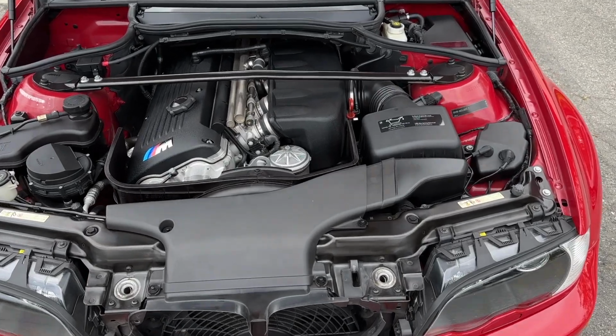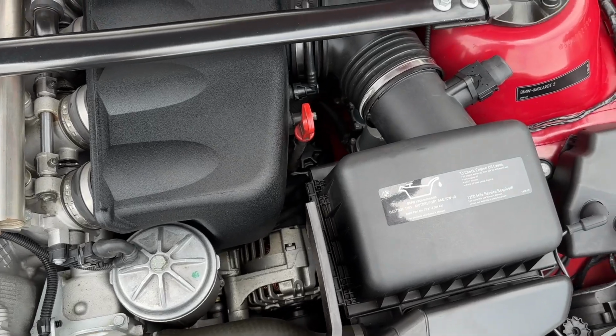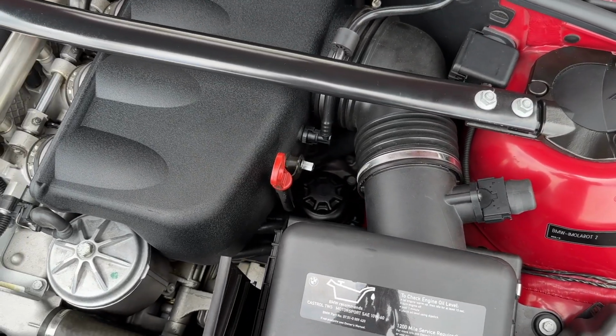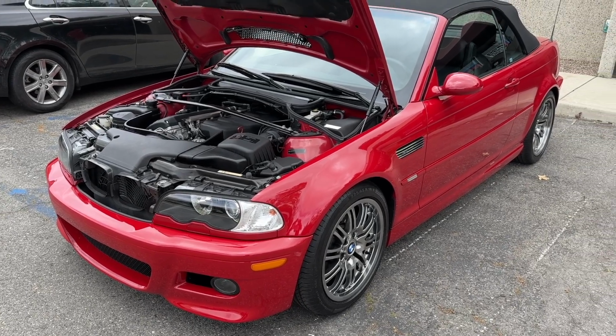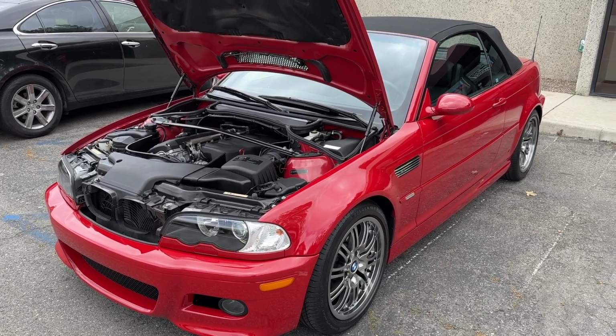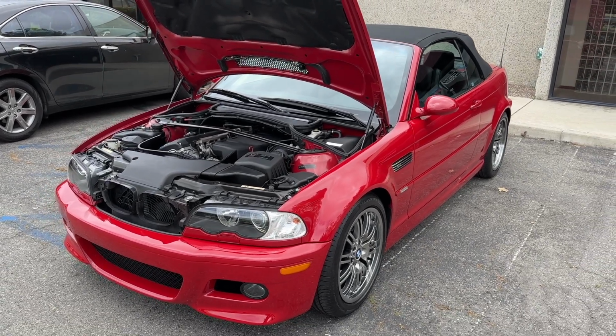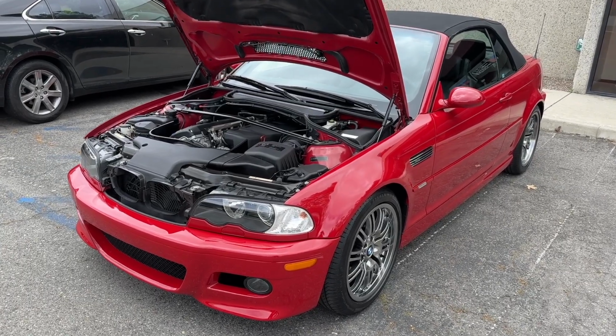We found the power steering lines to be leaking. It's just one of those hoses, not in or out of the cooler, but at the bottom of the reservoir. So it's got a new hose in there and fresh power steering fluid. As we continue to discuss fluids and filters, we did a fuel filter as well for preventative maintenance. I believe the factory recommended interval there is around 30,000 miles, so we're a bit premature, but that filter's been exposed to fuel now for nearly 20 years. Kind of a good thing to do preventatively.